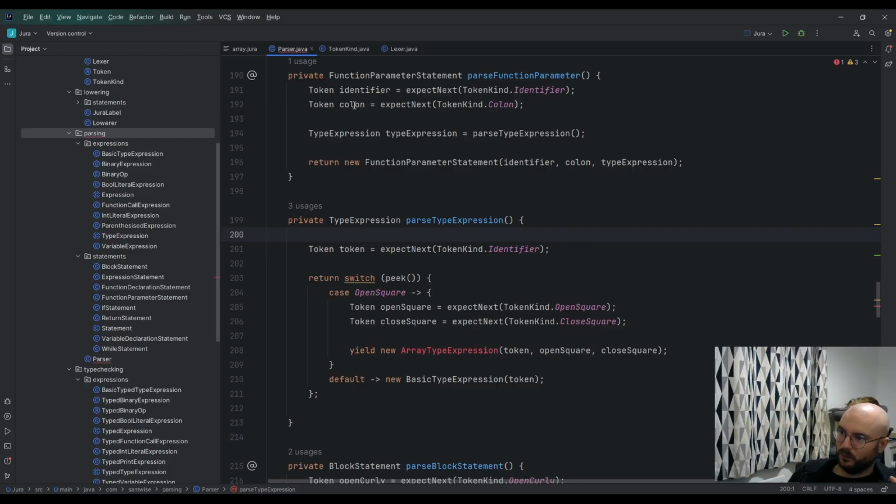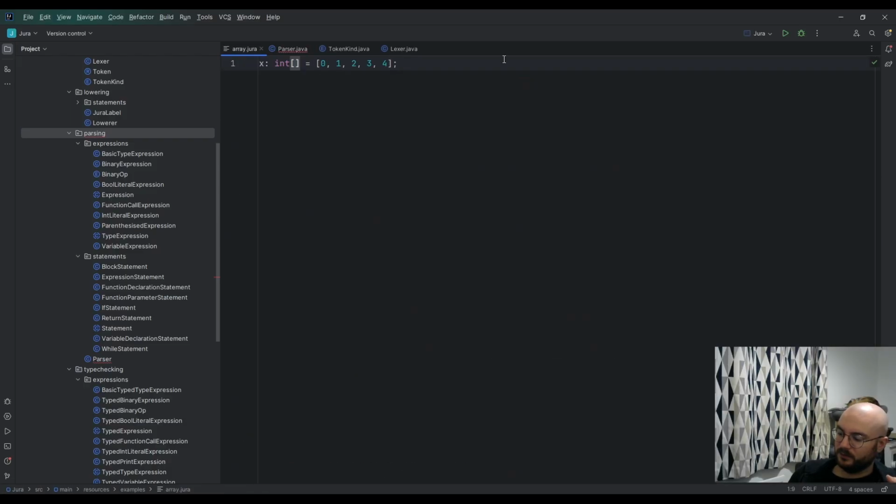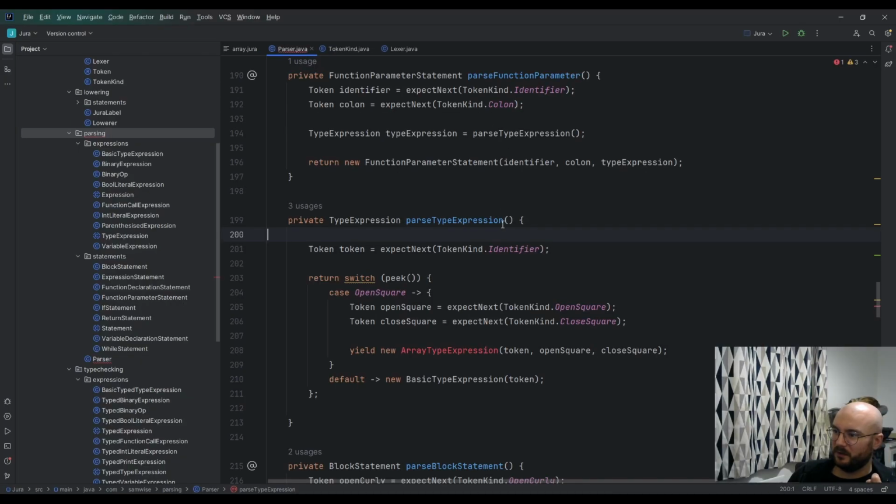That's very cool, but that doesn't handle this, or this, or this, or any depth of array. So we need to do it recursively, which is why I was all gung-ho about this, because if it was all before, you can then just call it again and say, oh, I saw another open square. But you can't do that.